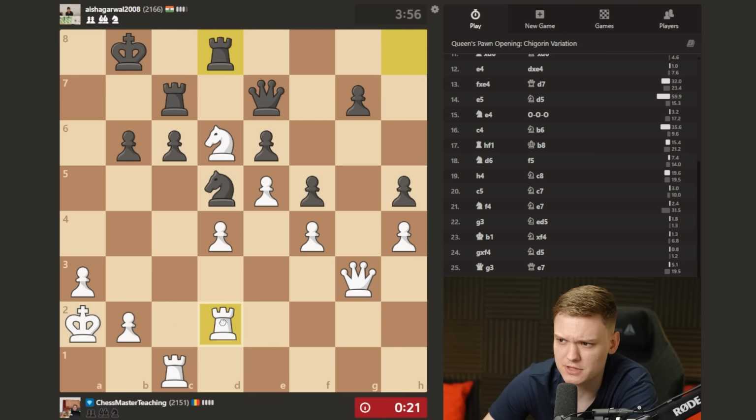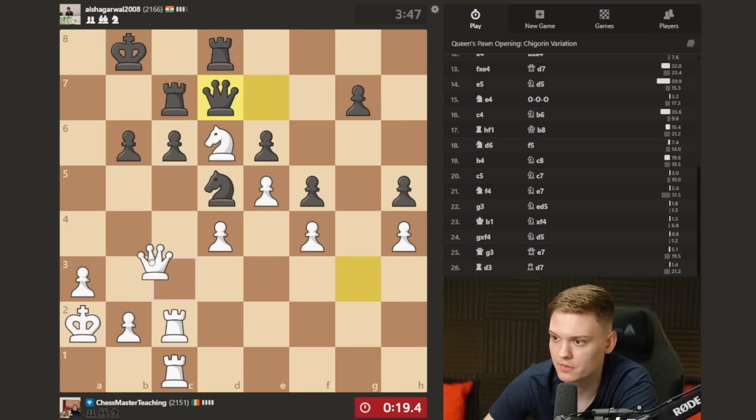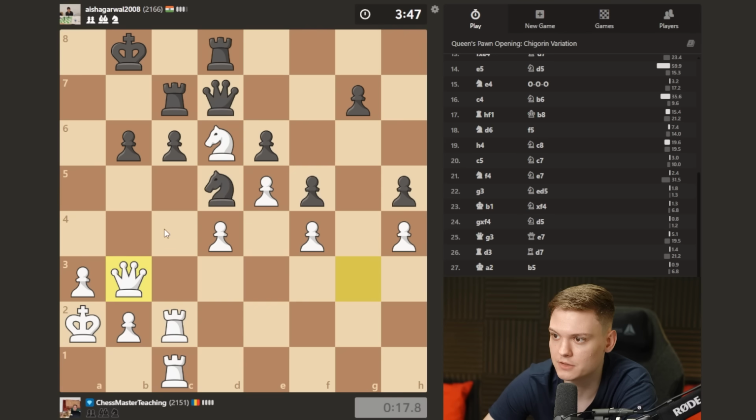He may be willing to sack the exchange. I don't have much to do against it. Probably it's clever for him to sack the exchange, but I should still be better. Okay, let's bring the queen. He cannot take because he loses b6. Additionally, there could be queen a4 incoming.